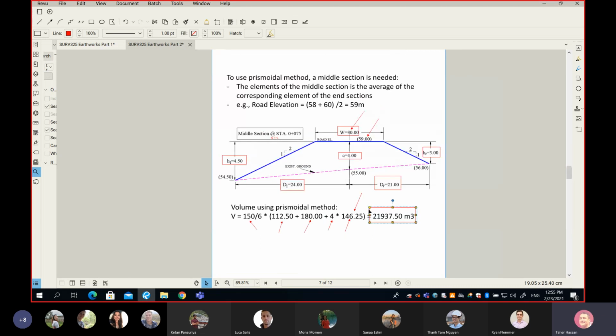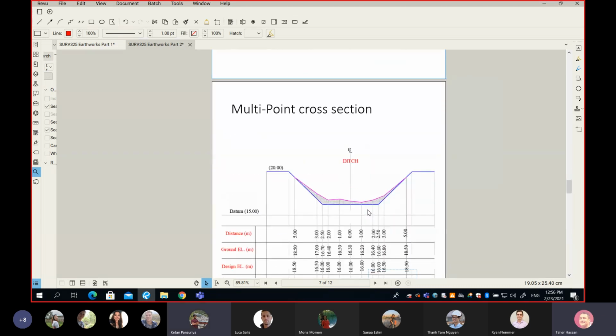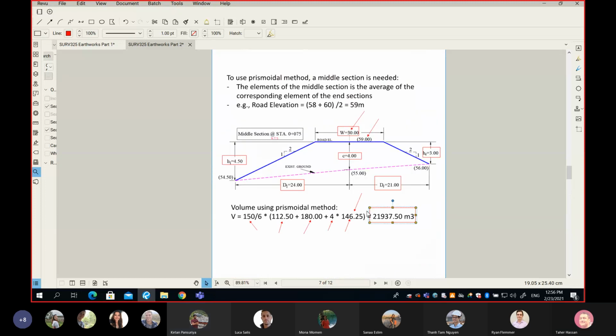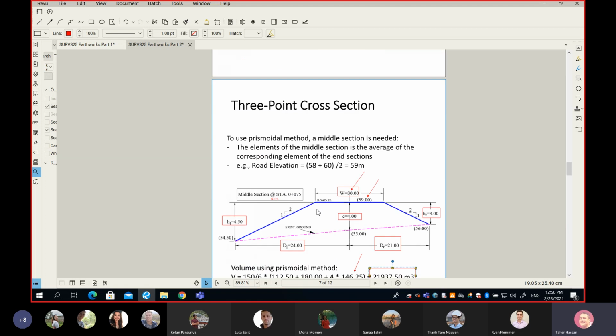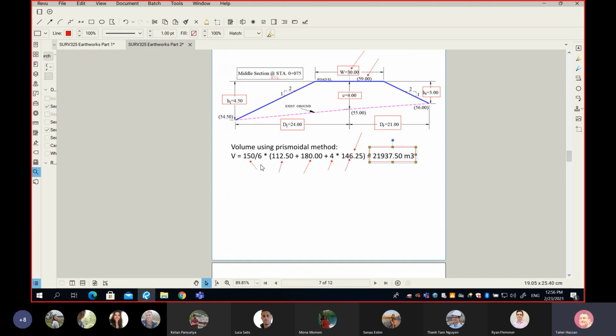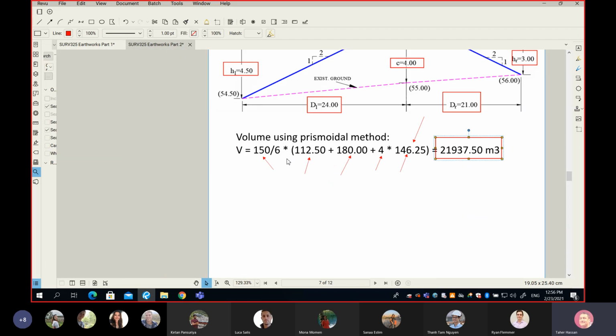Any questions so far? So D is the total distance, right? That's tricky, Bart, and thank you so much for bringing this up, because one of the things that confuses my students is that they think this is just like trapezoidal. They think it's 75, while it is not 75. The D is the distance between A1 and A2. So it's 150, not 75. Thank you so much for bringing this up.